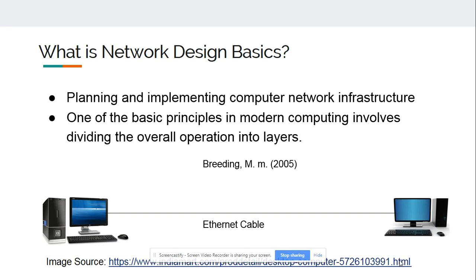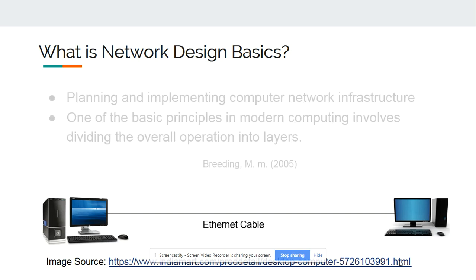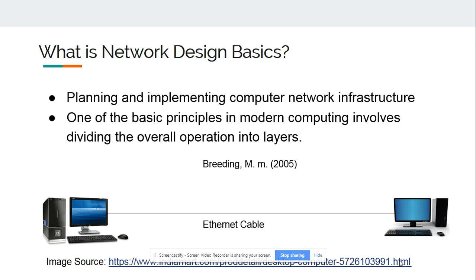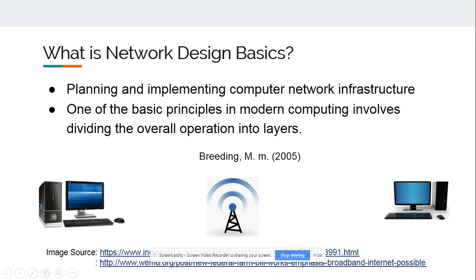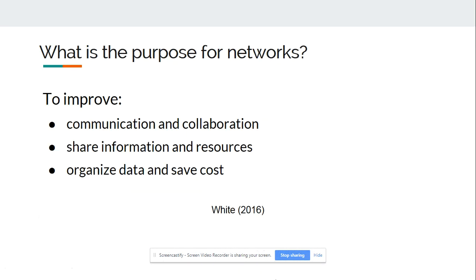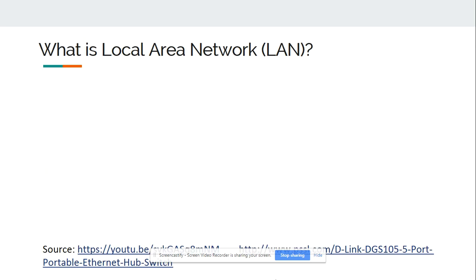And how are we able to create that kind of a flawless network design? There is a basic principle that we use, which is called layers, and we're going to talk about it later in the presentation. The computers you can connect through wires like these, or you can connect through radio signals. The purpose of network design is to improve communication and collaboration, share information and resources, and also organize data to save money.